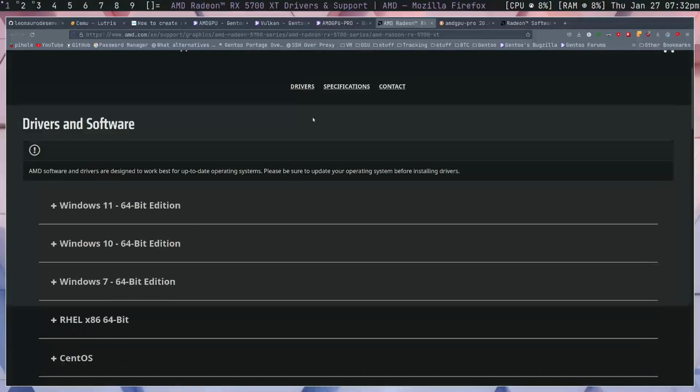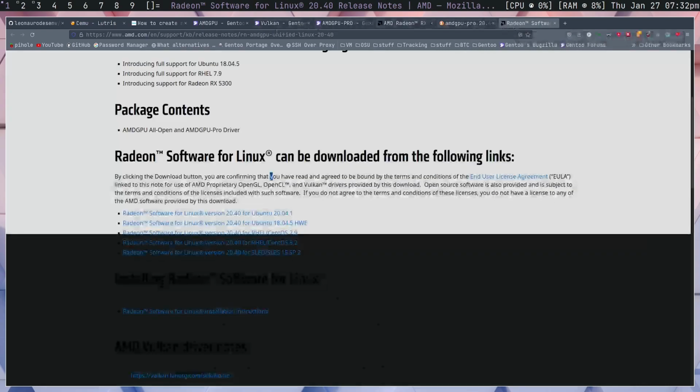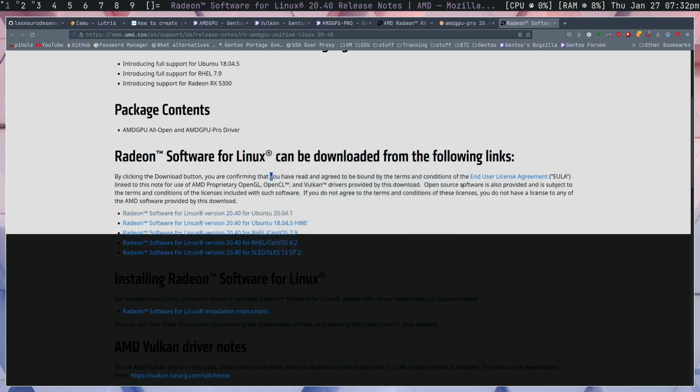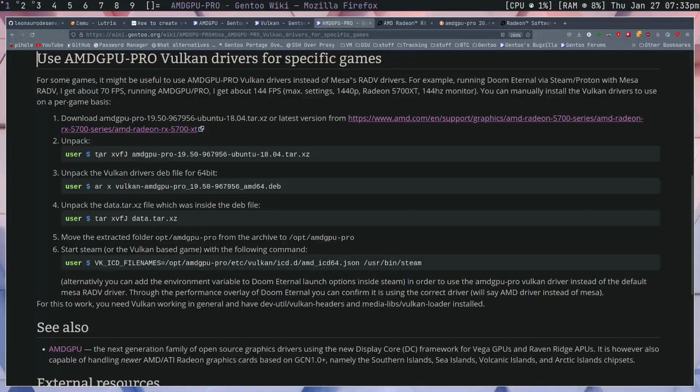Basically, what you find here now are installers for Ubuntu 21.40.2, or rather, that's the version of the driver for that version of Ubuntu. But if you go to this page, which again I'll leave a link to, you can find the old tar. So you're going to want to download this, and I already have it downloaded. And then we're going to continue on with this guide, or this wiki page rather. You're going to run a tar command on that.